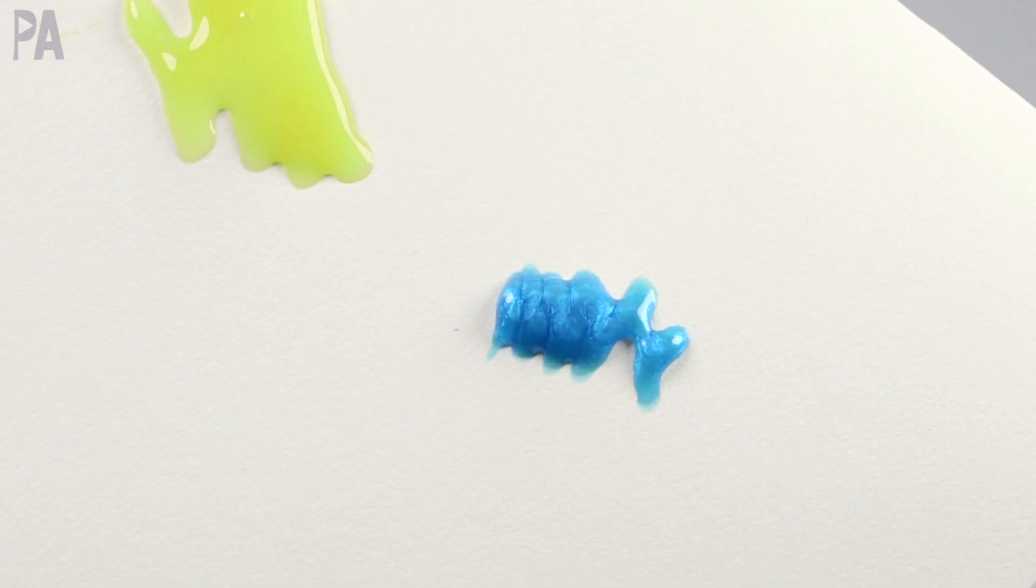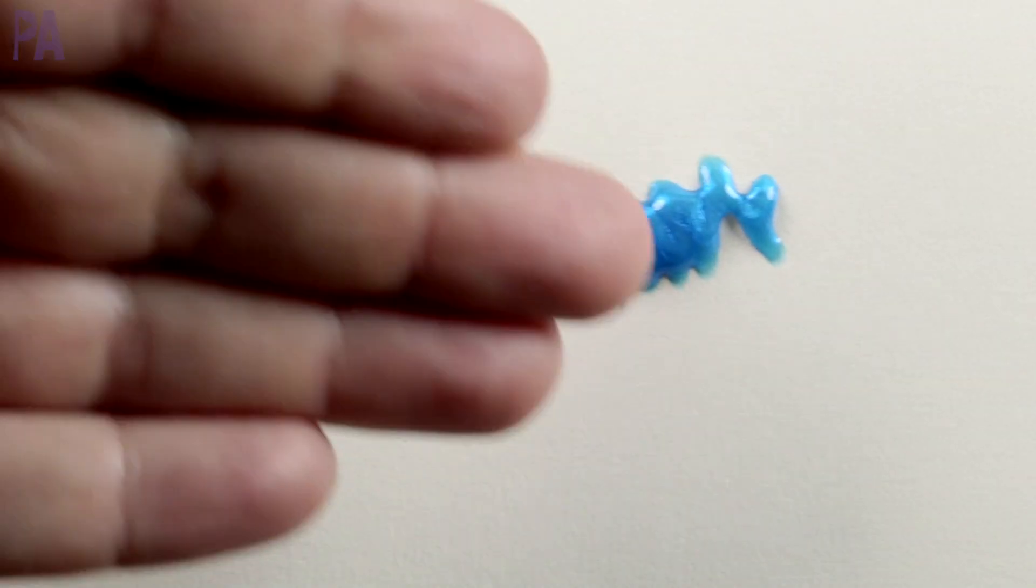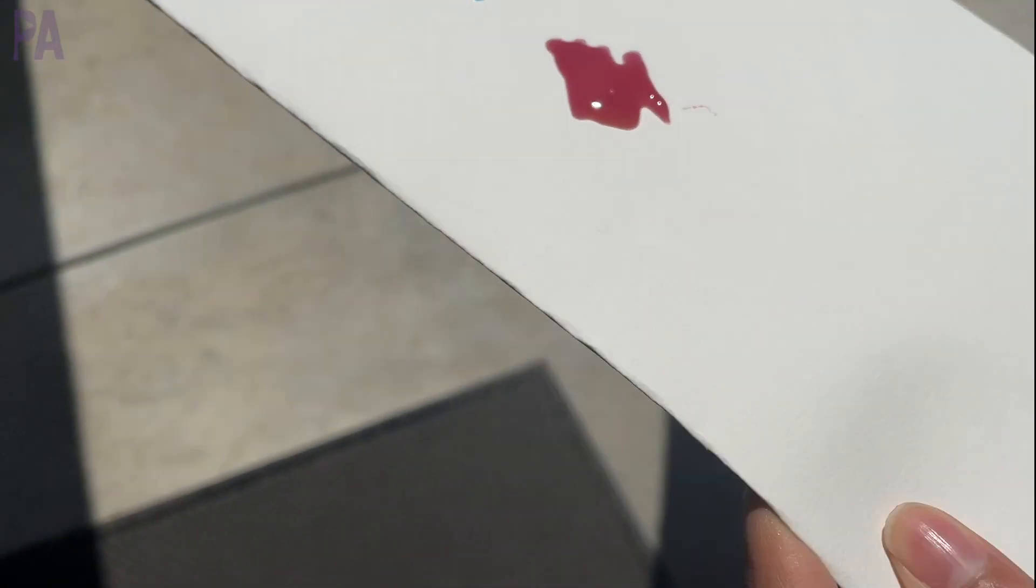So update on our glue. The metallic hasn't fully dried yet. But it does look pretty cool. I like the shimmer in it. We took the yellow one out into the sun and it changes right away. But it changes back pretty quickly too. And it varies in color depending on what stage it's changing. But it changes pretty fast. So it actually works too. These are both going to be given a thumbs up.